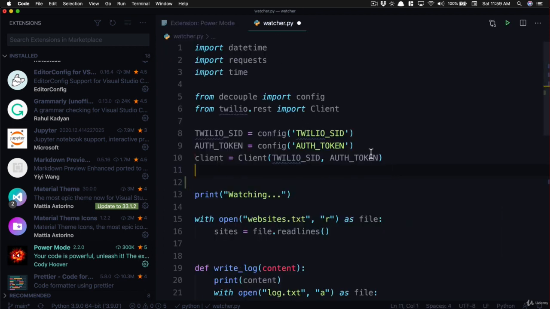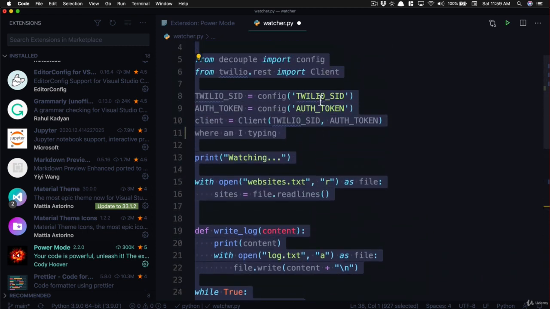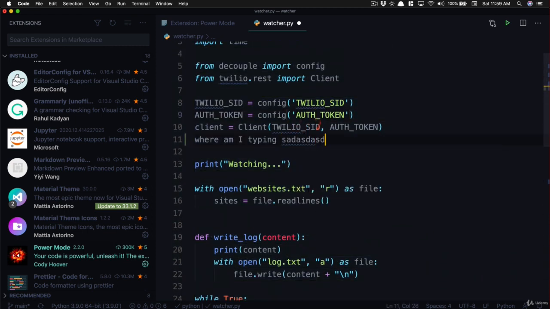You can make it really big, you can make it really small. I personally like it just because it tells me where I'm typing. It just gives my eyes a little something extra to look for. It's also good, I think, for a lot of my students who are like, oh, wow, I see this whole page of text here. Where exactly is Caleb typing? And so I can just do this, and it's another thing for my students to take a look at as well. So I really, really like Power Mode.